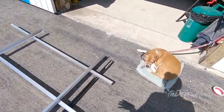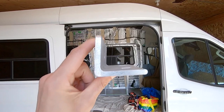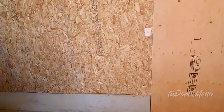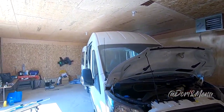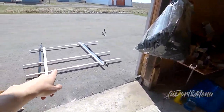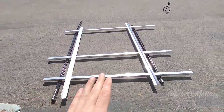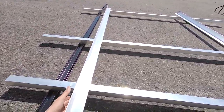And the reason why I purchased this kit as well was because of these angles. So you could see that it's slightly bent, about 5 degrees angle. And this is what is super important. Your van, the roof, curves. You might not see it to the naked eye, but if you pay close attention to it, you will see that the roof does curve a little bit. So if you don't have that angle, you just have it straight, well, the middle of the van will hit those crossbars, these aluminum tubes. It will hit here, right? Or it'll be very close and bumps, whatever, I don't know. But you definitely need some sort of angle lifter on that side, right? So it stays elevated.